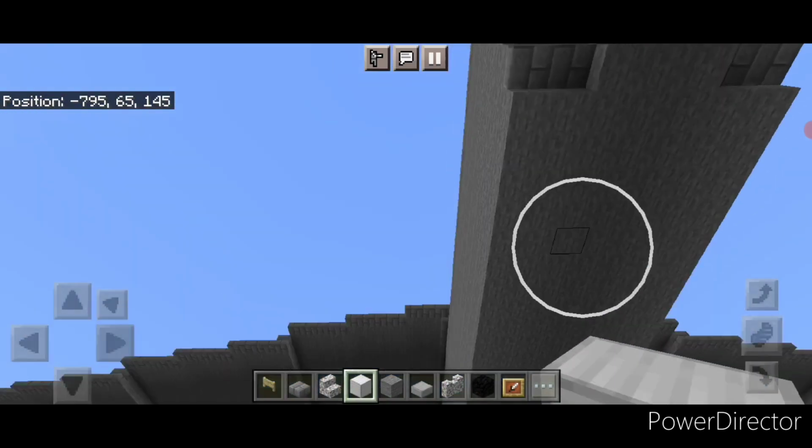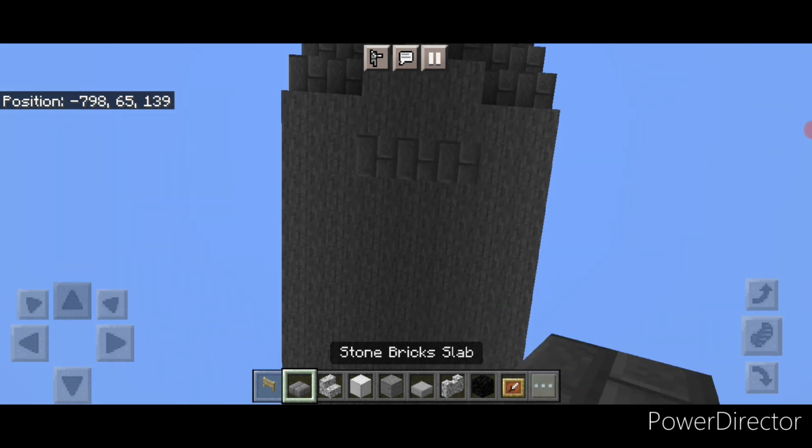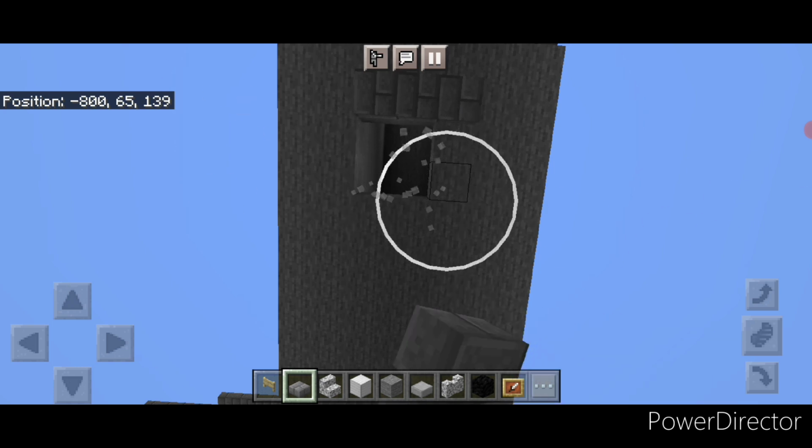So we're going to come underneath here in the center, 2 blocks back from these 3, and do 3 stone brick slabs here. Then behind it, we're going to knock out a 3x3 in the middle.